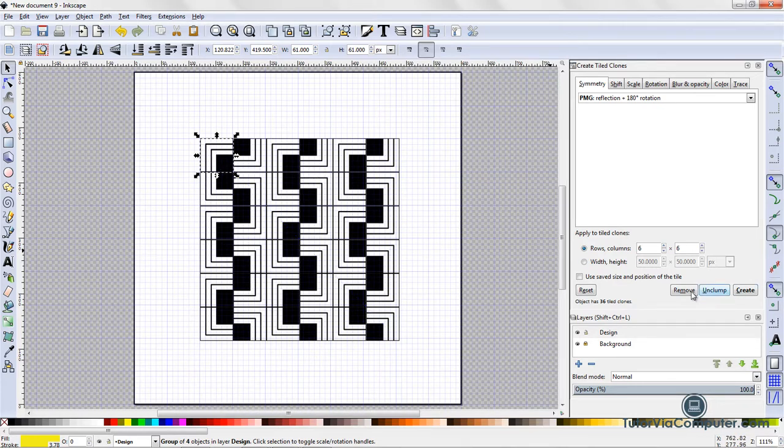So anytime your original is selected, this Remove button becomes available, and you can make changes to your layout. Whenever you create a clone, and that goes for when you create a tiled clone, the original clone is behind. We've got it selected now, and then Inkscape starts creating the tiled clones on top.